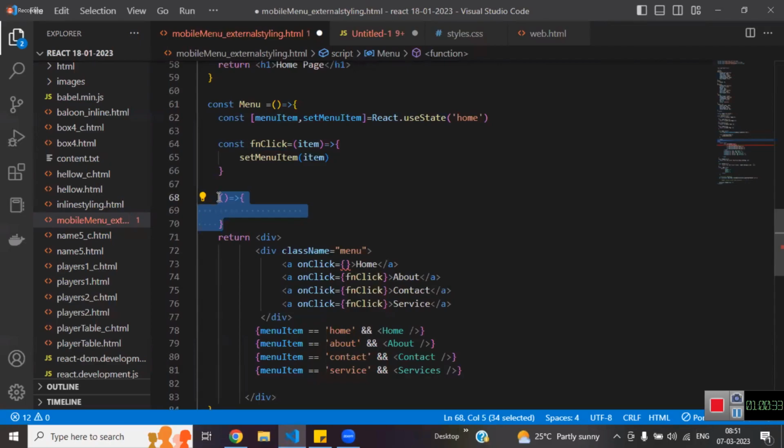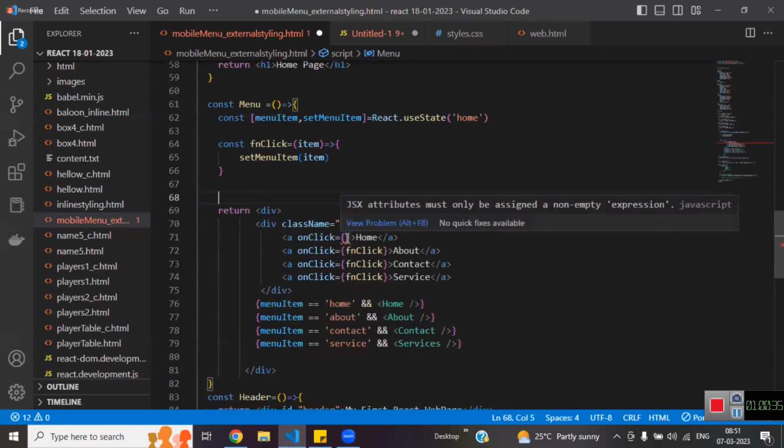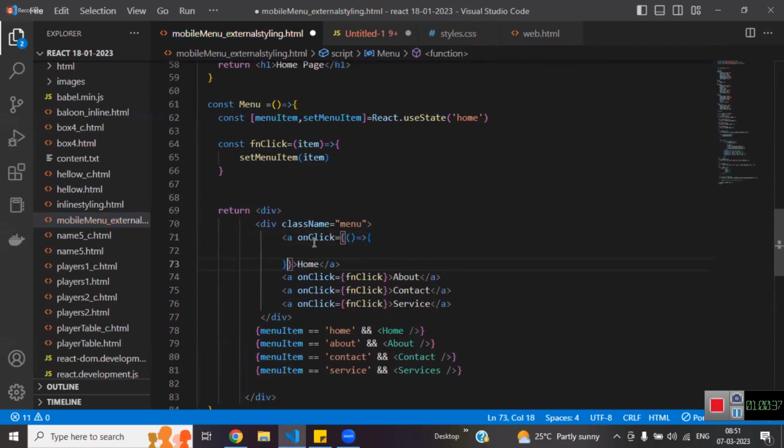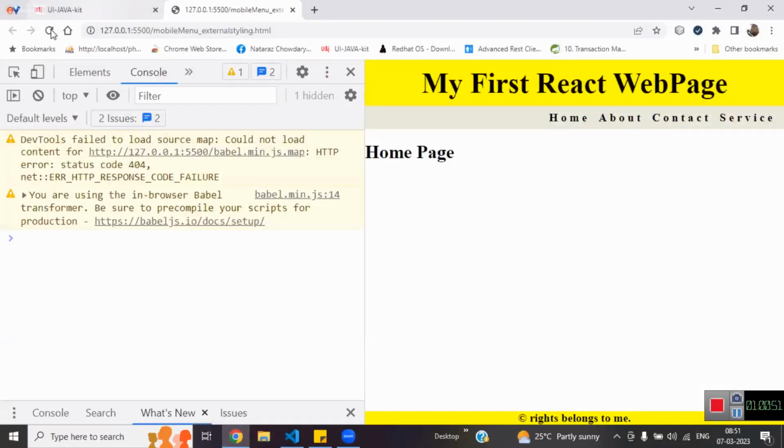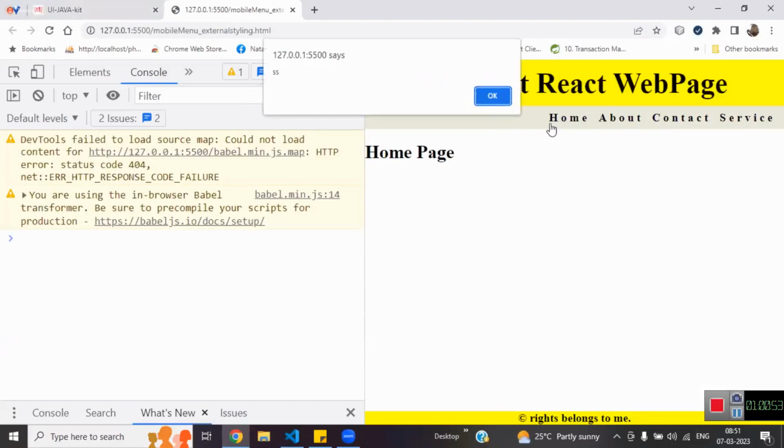Now, can I place this function here? My event is expecting a function, so this is my function now. Any problem? This is my body. Whatever you want, you can write here, alert or whatever it is. Now, at the time of clicking on home, my alert should be executed or not?